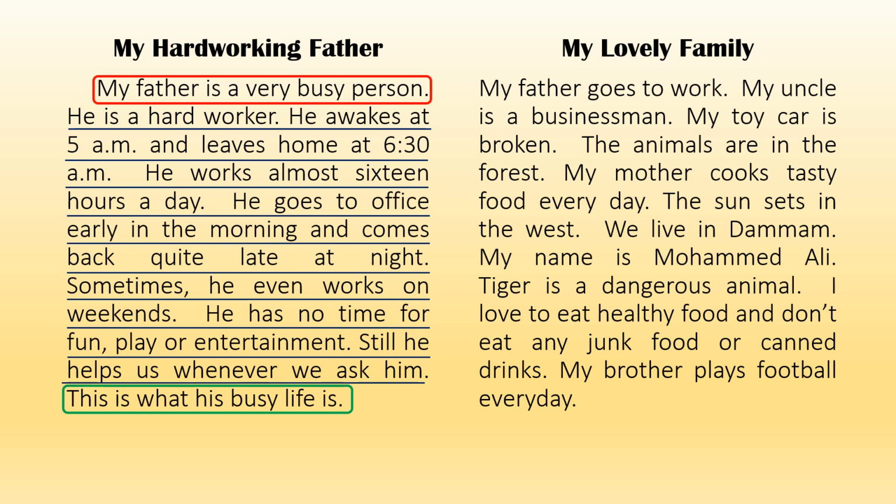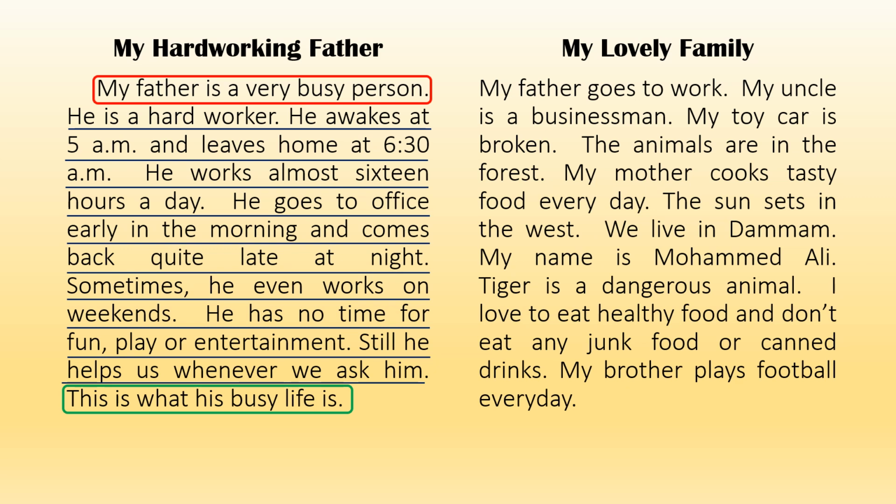Alright, so why don't you take a few seconds to look back at both of these paragraphs and figure out which paragraph is the better formed and well-written one. This was an easy decision to make, wasn't it? It's definitely paragraph 1, because as you can see, it starts off with a topic sentence stating one idea. My father is a very busy person. And the rest of the sentences that follow give the supporting sentences, so further details and explanation as to why the father is a busy person.